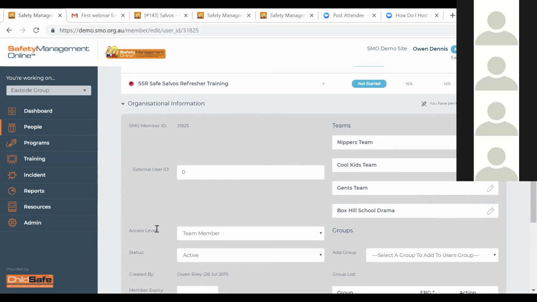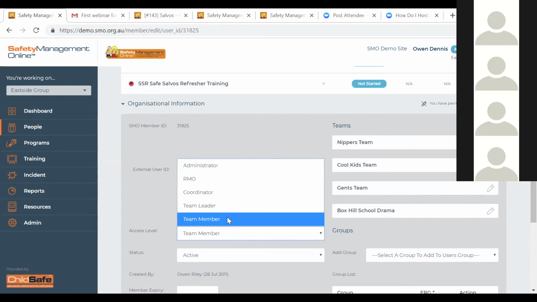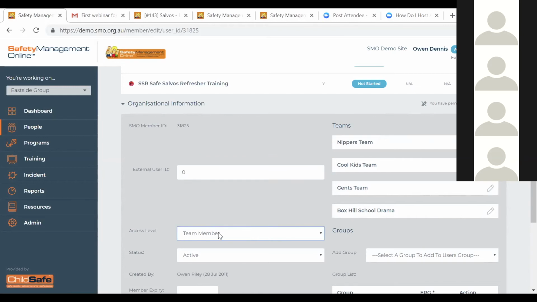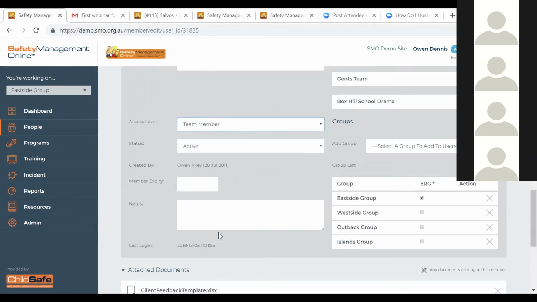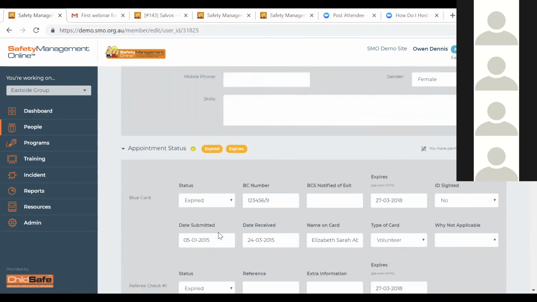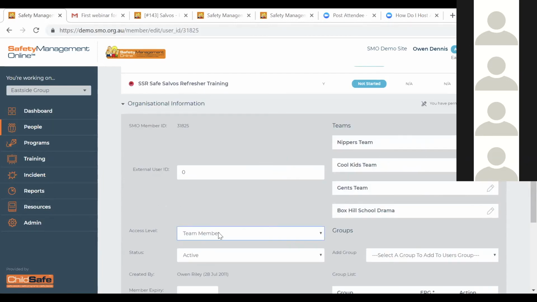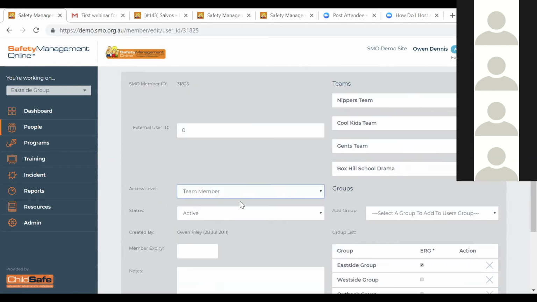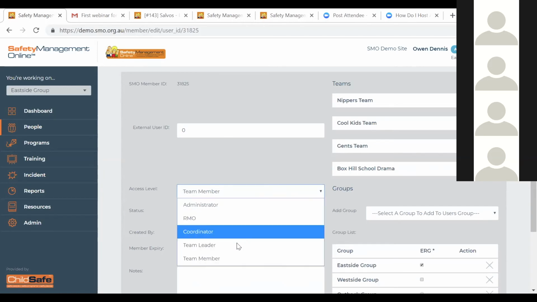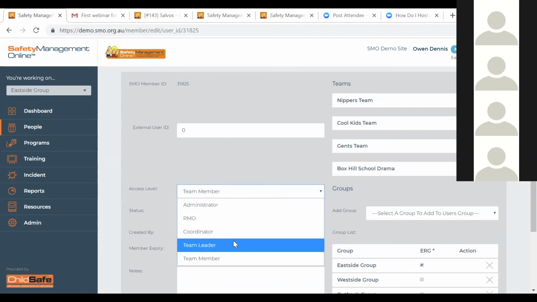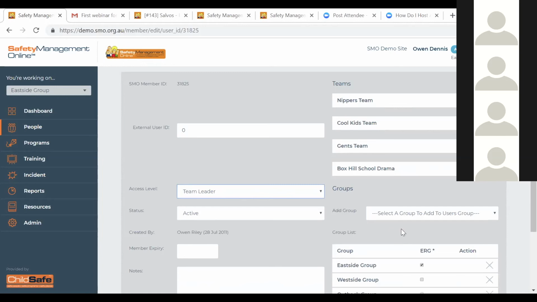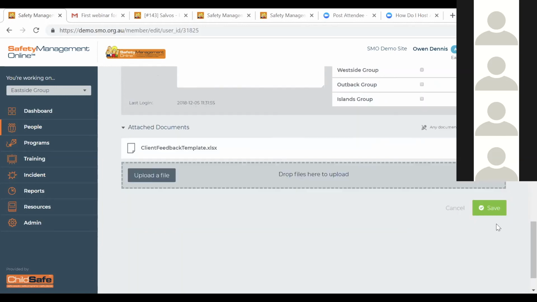One important part is the access level. For the purpose of this webinar, I'm going to be making Sarah Abrahams a team leader. So in order to make her a team leader, I first go to the system and I change her access level and I save it.